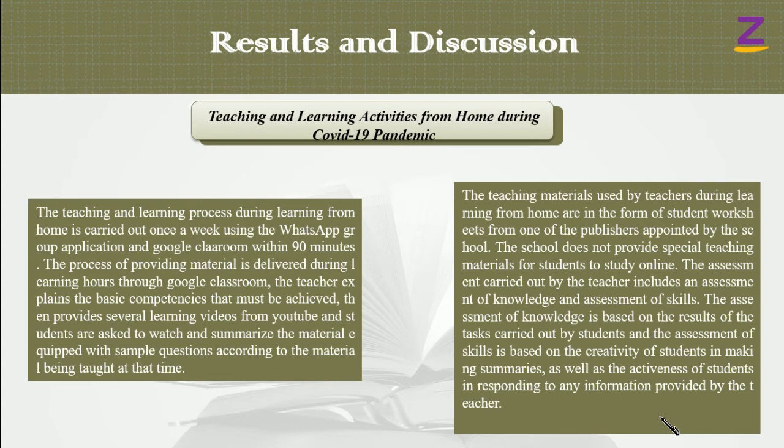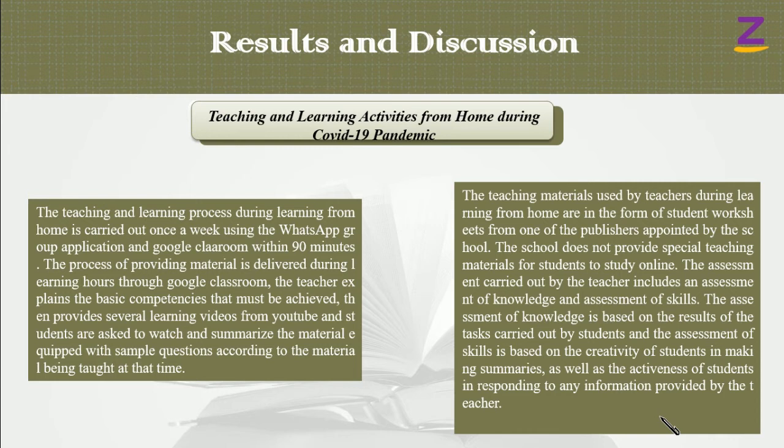The process of providing materials is delivered during learning hours through Google Classroom. The teacher explains the basic competence that must be achieved, then provides several learning videos from YouTube, and students are asked to watch and summarize the material equipped with sample questions according to the material being taught at the time. The teaching materials used by teachers during learning from home are in the form of student worksheet from one of the publishers appointed by the school. The school does not provide special teaching material for students to study online.